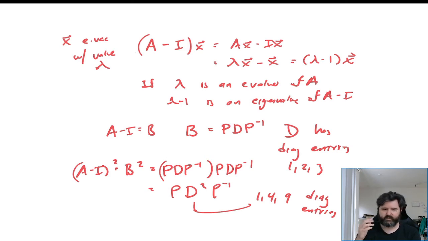We don't really do a lot of applications with this stuff in this class, but for instance, you can take infinite series of matrices, like power series of matrices, right? You did power series in Math 2B. Well, if you're doing power series, you need to take powers of a matrix, and if it's diagonalizable, it's really straightforward to do that. For instance, you can do e to the x, where x is actually a matrix, and to do that you have to do it via power series. So that's the reason you're not going to see it in this class. You will see it in Math 3D though. Take Math 3D, you'll get to see that.